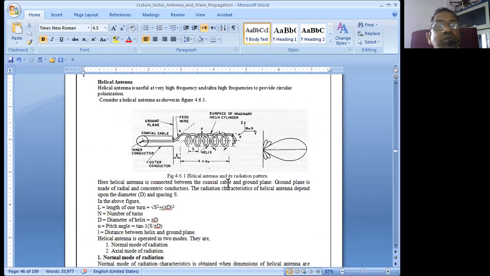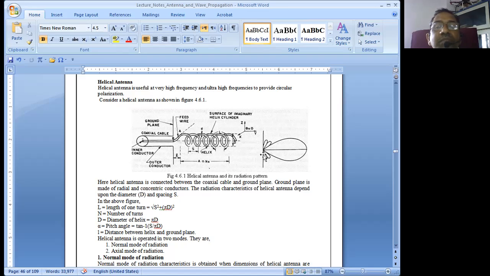So the helical antenna is also formed of a loop in a linear fashion. See here, a loop is formed in a linear fashion in the case of the helical antenna, where there are two sides: one side is the internal conductor, the other is the outer conductor. It is something like a coaxial cable, where the internal conductor is wound like this to form a helix, and the distance between the two ends of the loop is called S, and A is equal to N times S, right? So here there is a feed angle.